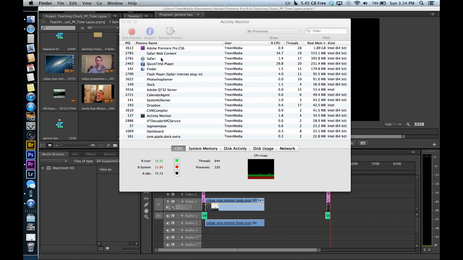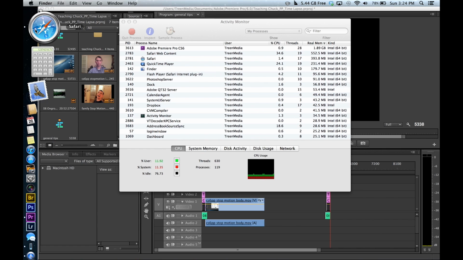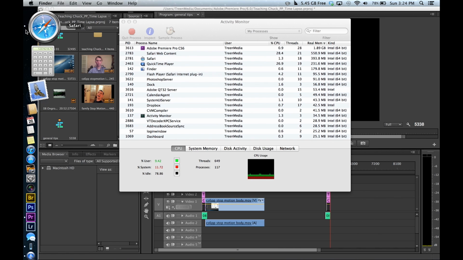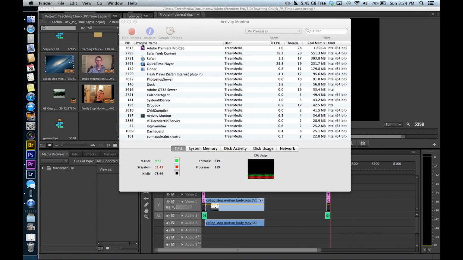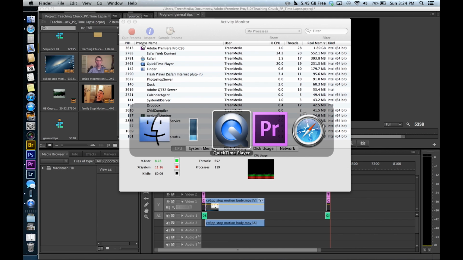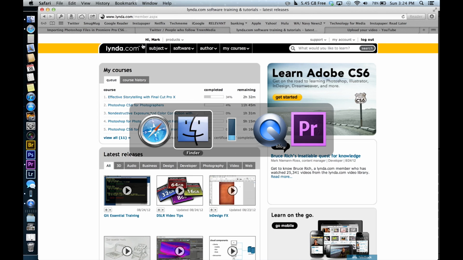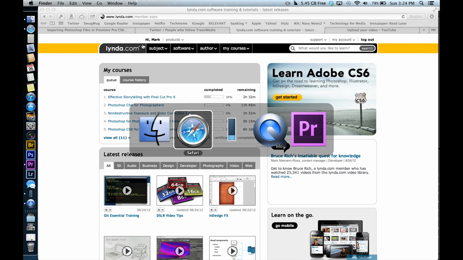Safari is your biggest culprit, your web browser, because of all the flash media that's being represented on the page at any given time. It's always good to close Safari down when you're getting ready to start. It's a separate tip, but I would leave your Mac set up so that it displays these little blue dots next to any open application. You can just Command Tab, shifting through those open applications and using Command Q to close any applications that you don't need running at the moment.